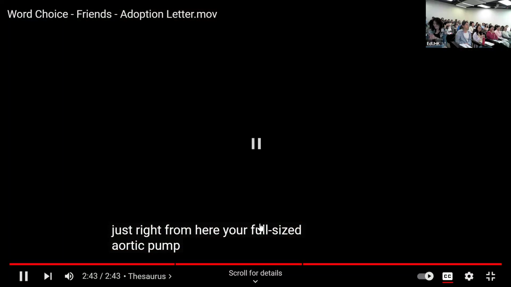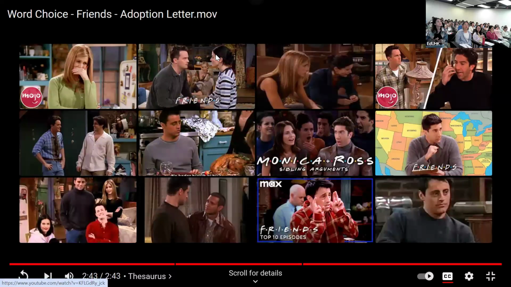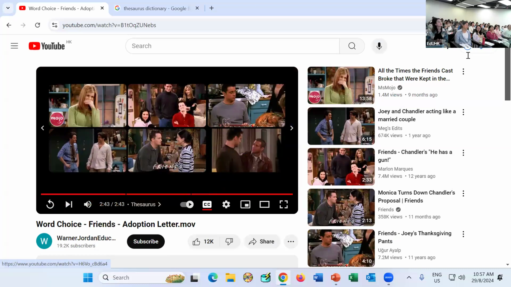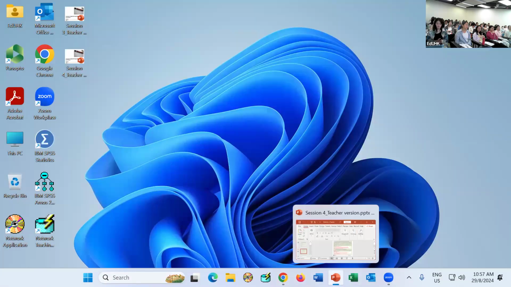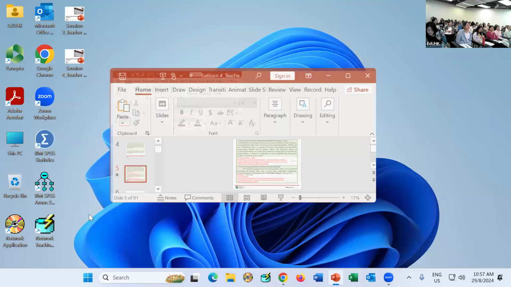Okay, so that is why we keep saying don't change things, don't go to the extreme. Right? And some students may wonder, oh, there is a thesaurus, then I try to change my words to make it sound nicer. Okay, so this is a common thing we do. Right? When I was an undergraduate student, I tried to do that too, because I don't know many words, okay? But then that can be risky.